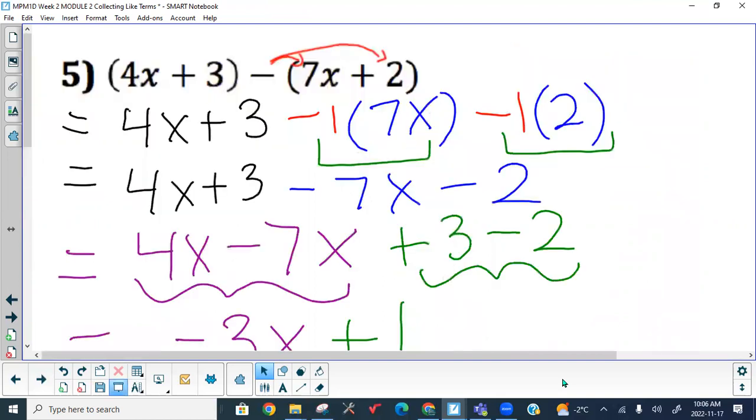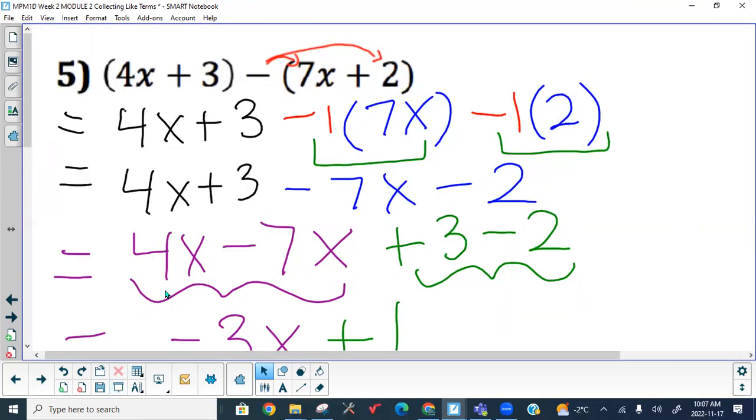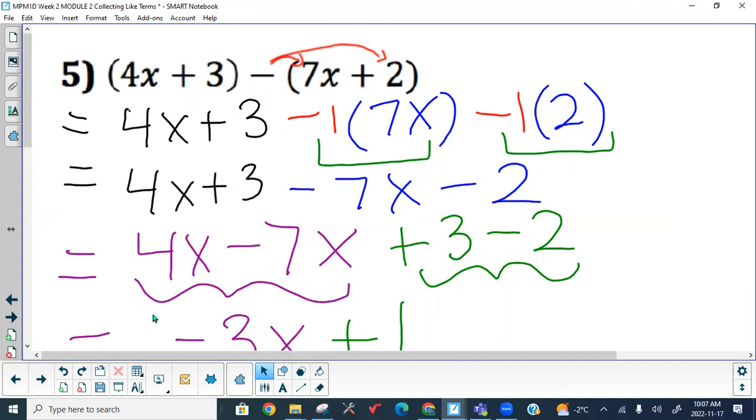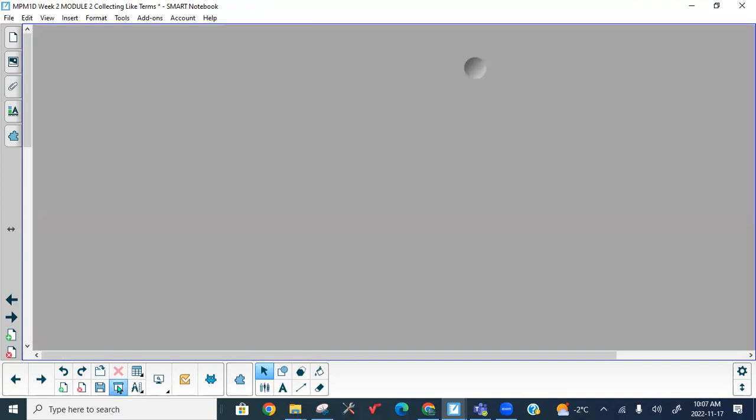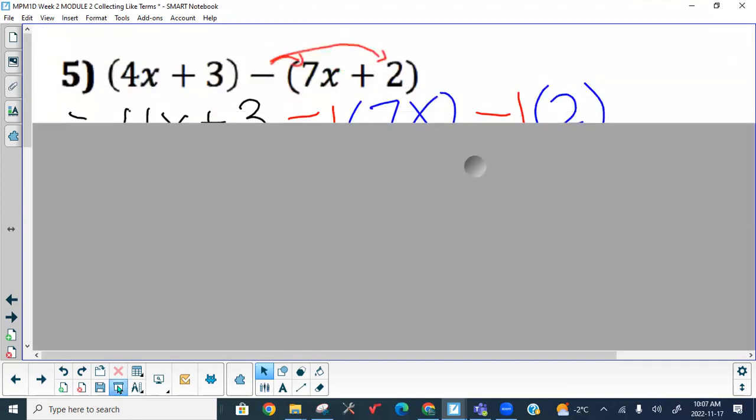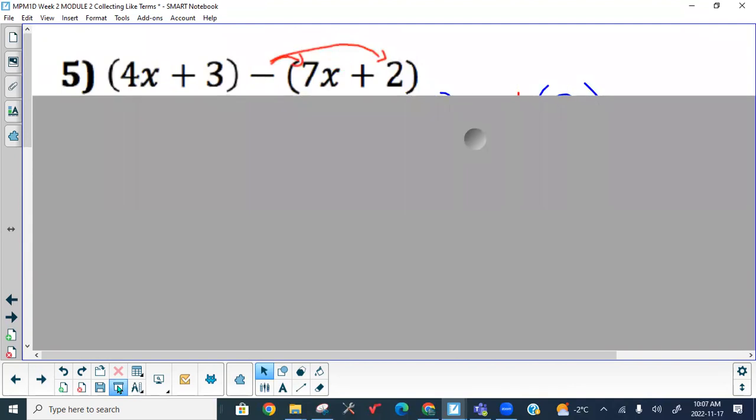Also, Khan Academy is another excellent resource. IXL and Khan Academy, you can type in any topic, like distributive property, and you'll find a ton of questions. Okay, so this is another question that we might or might not have done in Unit 5, but this time we're going to be doing it just by applying the distributive property. So I want to see everyone writing these questions down, please.